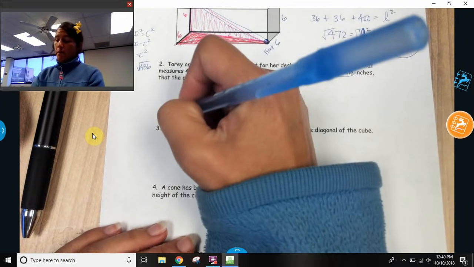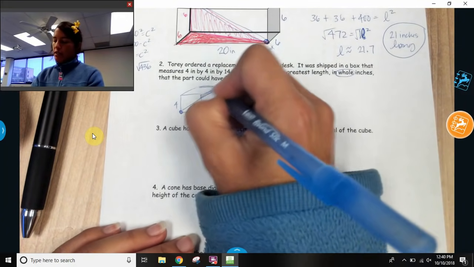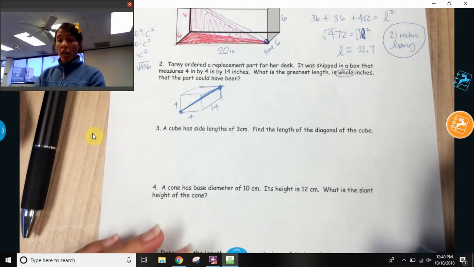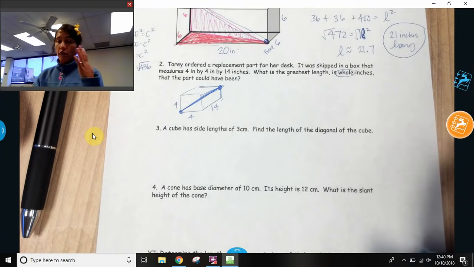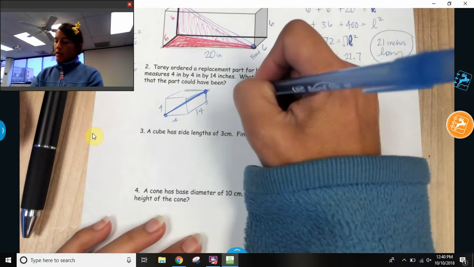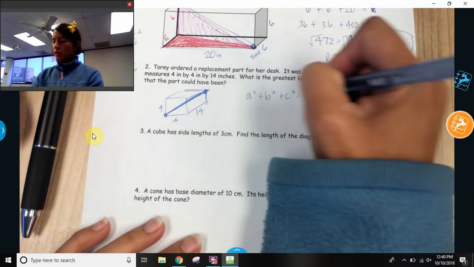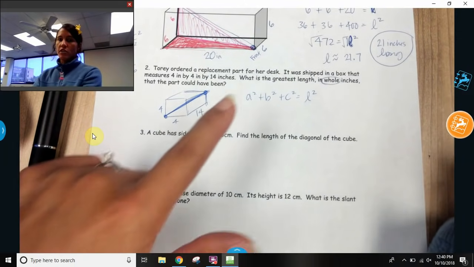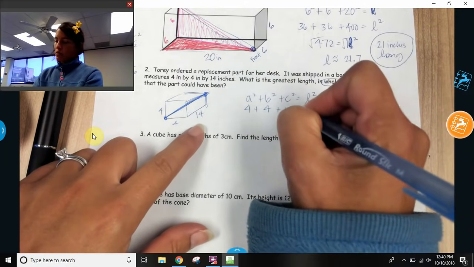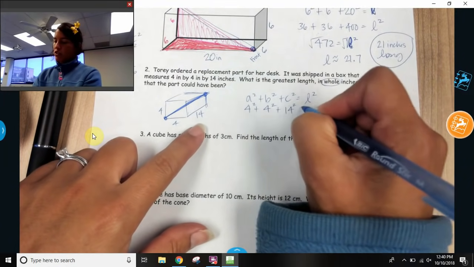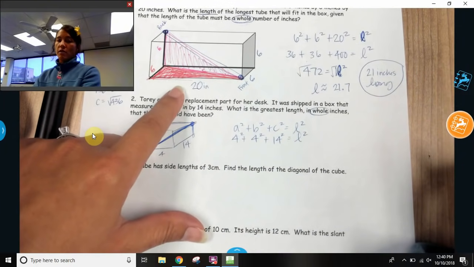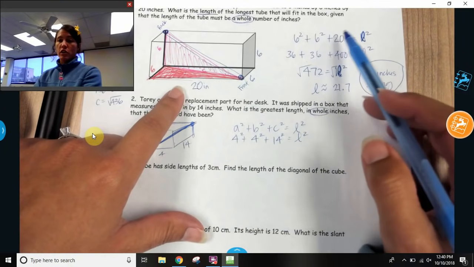And again, if it's going to fit in a box, it's going to go from the front to the back. It's going to cross over the dimensions from the front to the back. But if you're talking about a box that's going to cross over the front to the back, we can use the same equation: A squared plus B squared plus C squared equals L squared. So that would be your new equation. And I'm going to use my dimensions, just like I showed you here. So if you don't understand why I'm using these 3, go back and watch this one and just watch and listen and see if you can figure out why I'm using all 3 numbers.